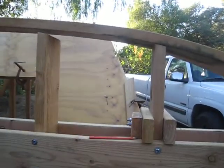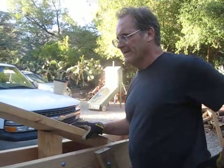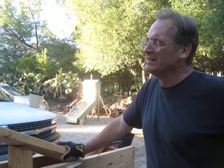I need to have some wood wedges I can drive in here, but I got to make something out of steel. Which I can do.